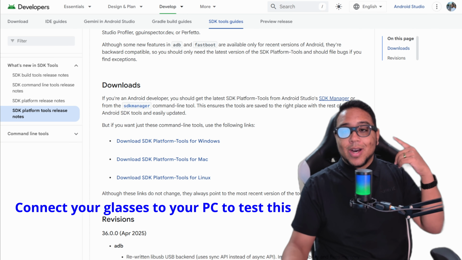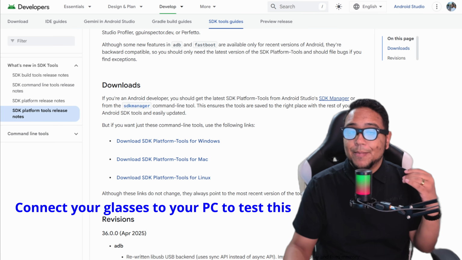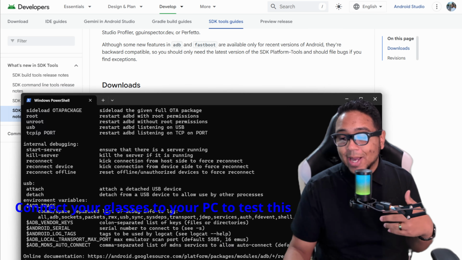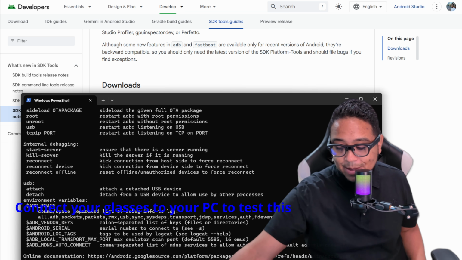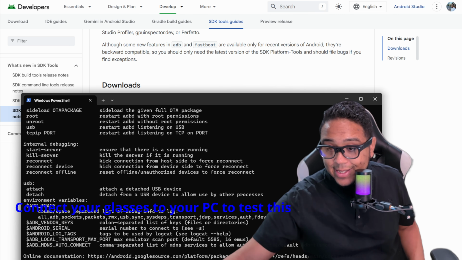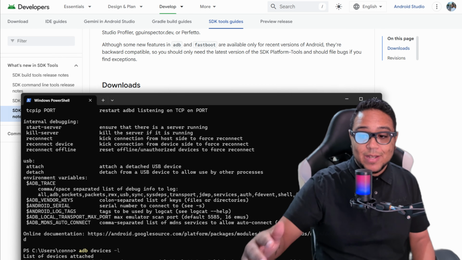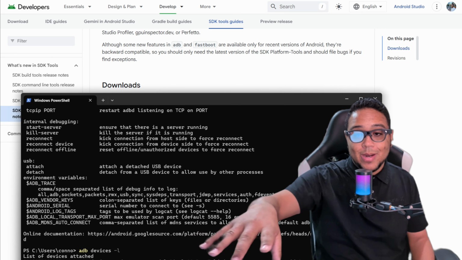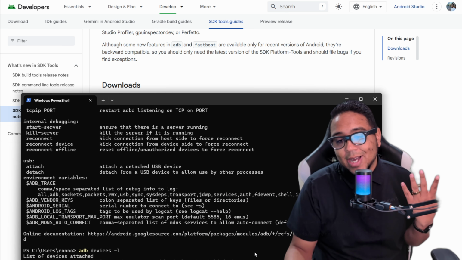You're back from turning on ADB mode in the glasses. This step may be passable for you. So what I would recommend doing is heading into your PowerShell and searching adb devices -l, and that will list any devices that you have that are popping up in there, and you can see my Pixel is now popping up in there, but my RayNeos are not, and that's because it's not connected.